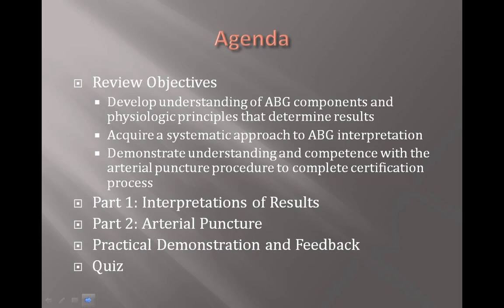So, the agenda will start with the ABG interpretation e-learning module, followed by a short break. When we return, you will watch another e-learning tutorial on the actual ABG procedure. After this, we'll take a short quiz and finish up with a return demo of the arterial puncture procedure. Once you've completed the course, you'll be given a form to document 3 successful ABG procedures. You can ask any certified provider on your unit to sign you off. Once completed, return the forms to your unit coordinator or secretary to place in your employee file, and this will complete your certification process.